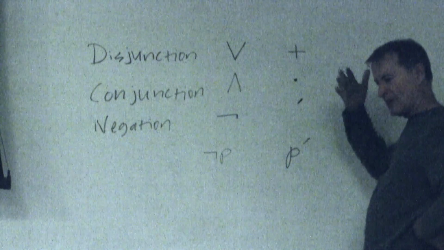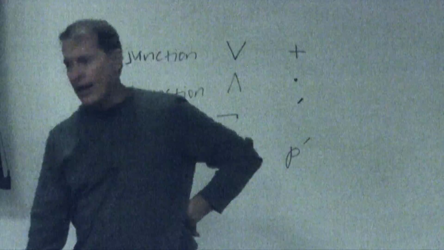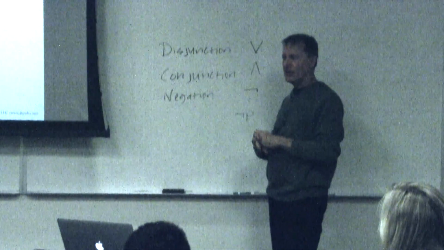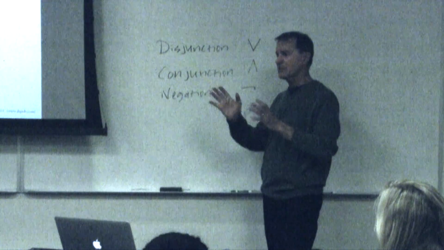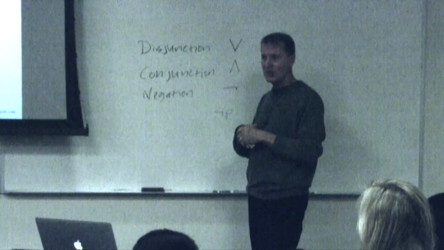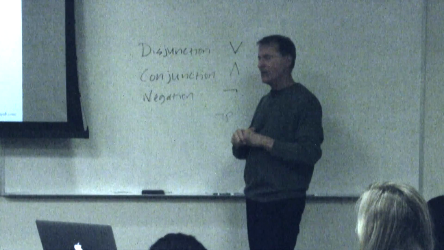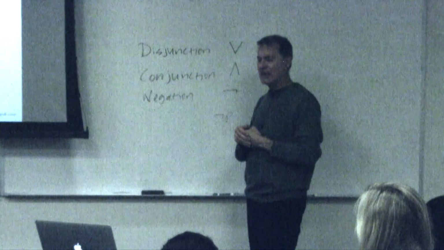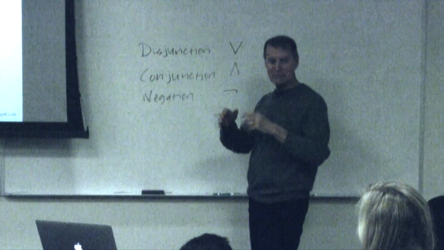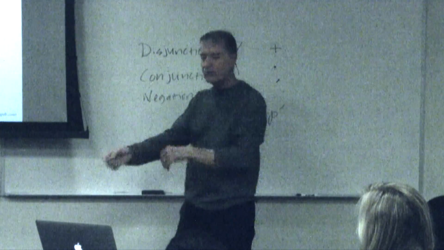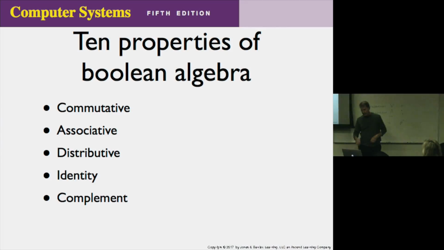Because we have to get used to doing it that way. All right, and now, because of this, remember we had this handout, and we had a whole equational deductive system, with axioms and stuff like that. Well, in digital logic design, we don't have the same set of axioms because everything is different. So for our Boolean algebraic system, we are going to have 10 axioms. They will all be familiar to you. But in this system, these are going to be the axioms. In the system that we learned, some of them were axioms and some of them were not. But in this system, we're going to start with this set of axioms.